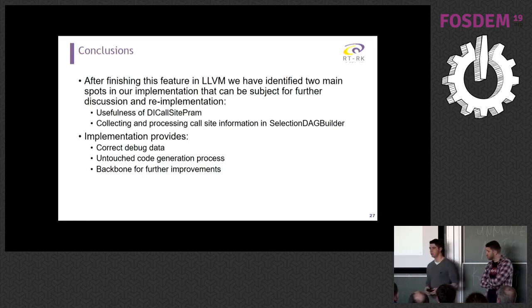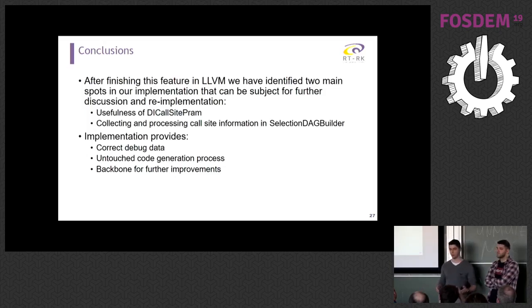It is also important to mention that it provides infrastructure for collecting information about call sites. We believe that we have touched all necessary passes and that the current flow is sufficient, but it certainly needs some improvements. It gives us the desired results. It gives us improvement in parameter location coverage, and it provides new functionality in the debugger. It provides function entry values. And these entry values in the debugger clearly provide a better user debugging experience in programs produced with LLVM.